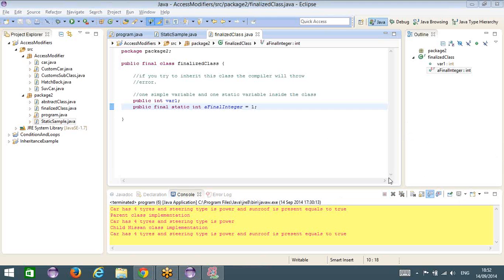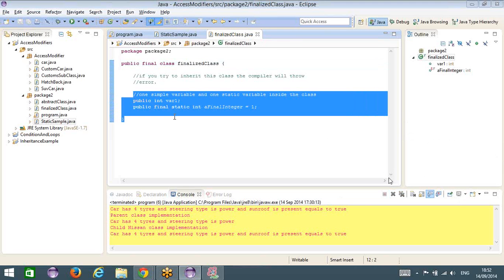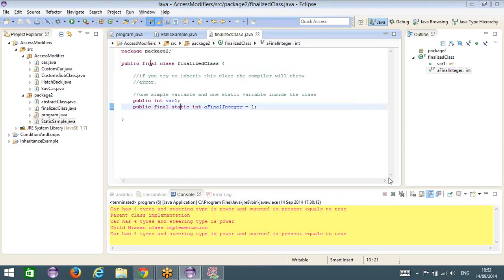If you declare a class as final, it doesn't mean that all the variables inside it are final. The reason is that final for a class has a different meaning than final for a variable. Final for a class means that this class is not inheritable. Nobody can inherit it. But people can create instances of it and can change the state, which is these variables of it. You got my point, right?